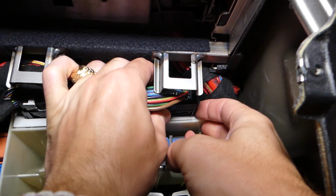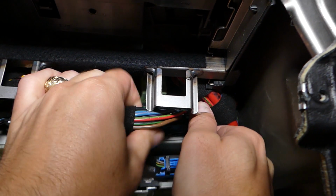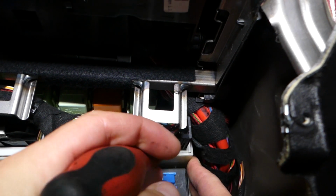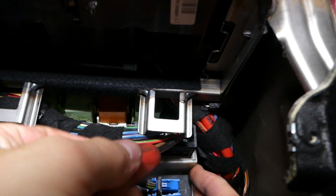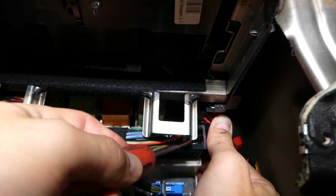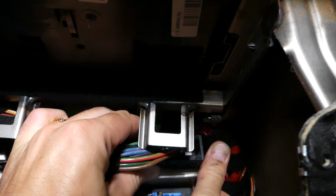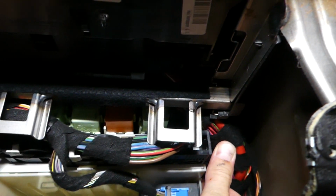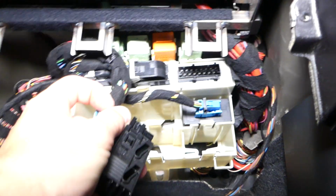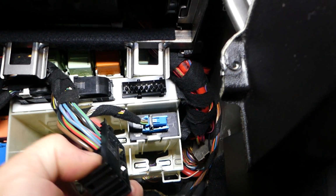Okay, perfect. Now this thing, you need to slide it. Okay, a little bit more. So let me just grab a screwdriver too. It's going, but it's still stopping a little bit. So we will need to pull on it a little bit more. First cable is disconnected guys. That thing needed to be pulled this way and the cable is disconnected, like that.